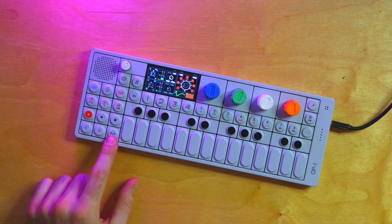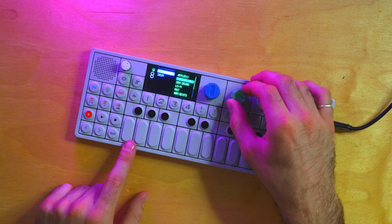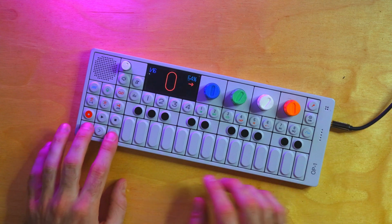This next one is actually an OP-1 feature that I do know about, but I don't see many people using it, so I'd like to talk about it in this video. And that's D-Box. So D-Box is kind of hard to miss. Shift 8, and there's D-Box right there. You have a bunch of different presets to run through. Let's just program a beat and run through some of them.